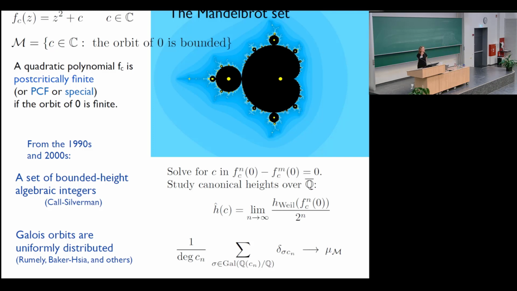They're minimal complexity with respect to some naturally dynamically defined height function. And we even have equidistribution of a stronger sort. It's not just if you take all of the special points of orbit length n, but maybe you just take a sequence of them and look at their Galois orbits. Those collections of orbits turn out to also be uniformly distributed, which is a stronger statement than looking at all of them. You can look at pieces of them, and they're still nicely spread out. And these are some results from the last, say, 2 decades.